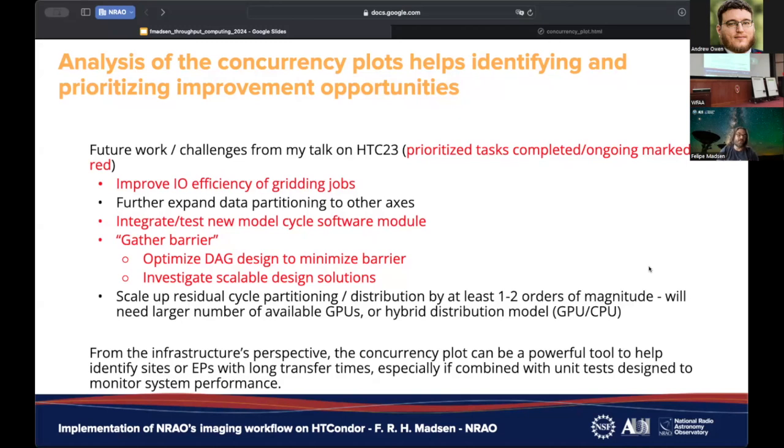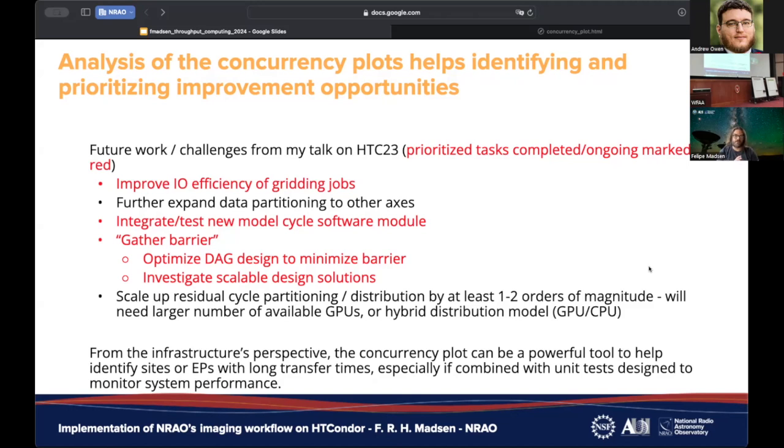And so one of our priorities is to improve IO efficiency of gridding jobs. I have a colleague that's working almost full time on this. And then integrate and test the new model cycle software module. That's something that I did for our current implementation. I've been running tests with it.